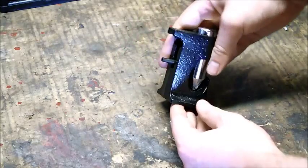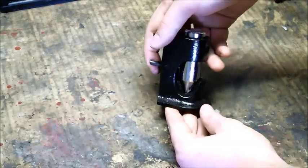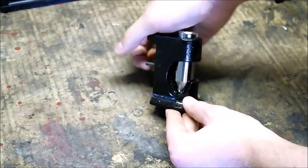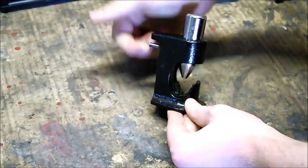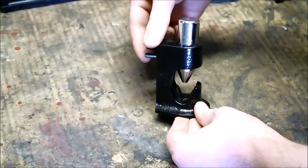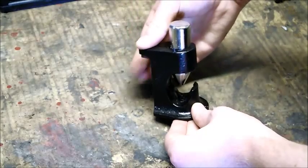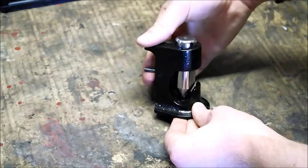It's good construction — feels like steel construction, painted. It has this steel plunger which you can raise with this handle on the back, and you can actually lock it in place up here. So you can lock it in place while you're installing your lugs and your cable, and then release it and lock it down.